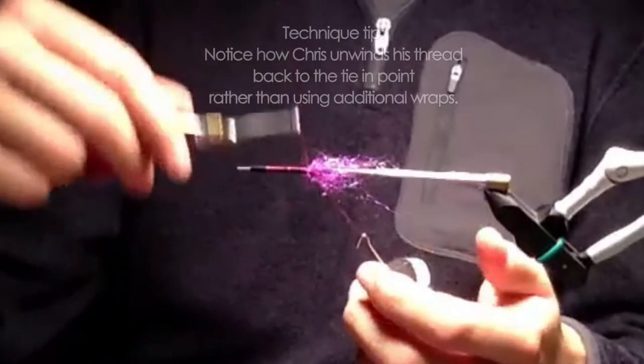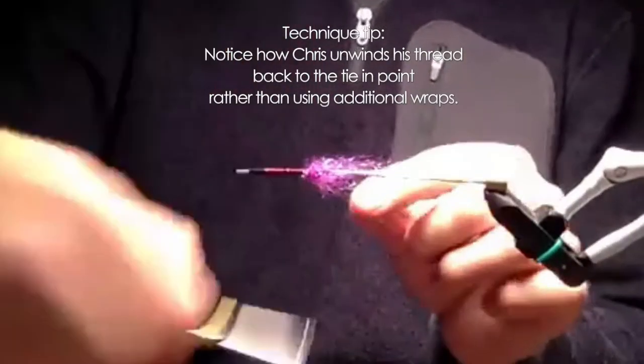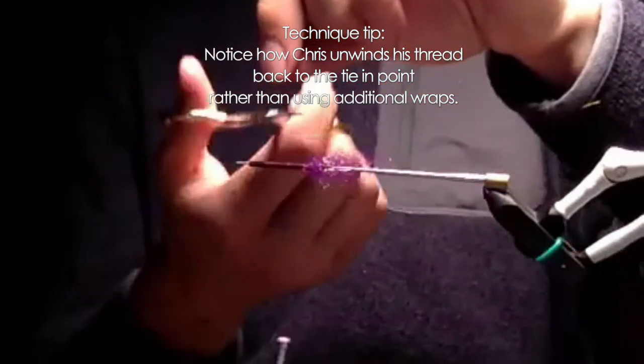Bring this thing back into play. Cross off that loop. Cut the excess off.